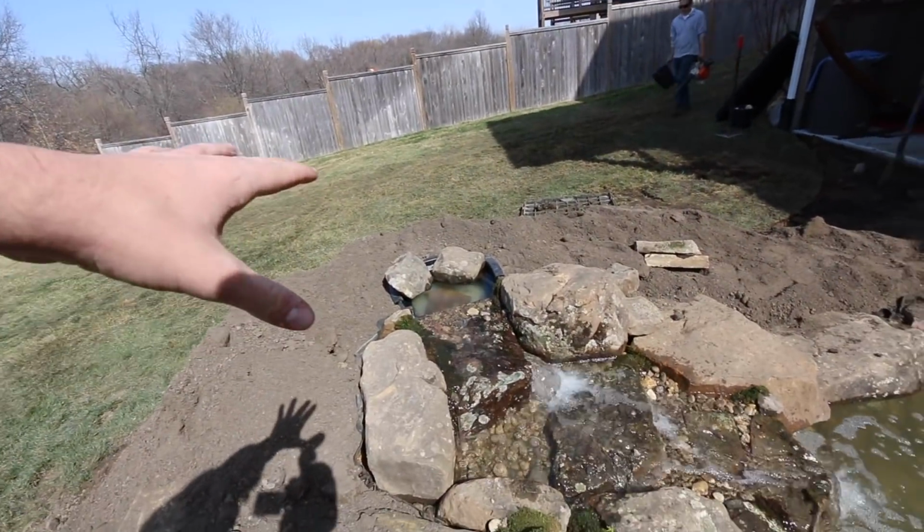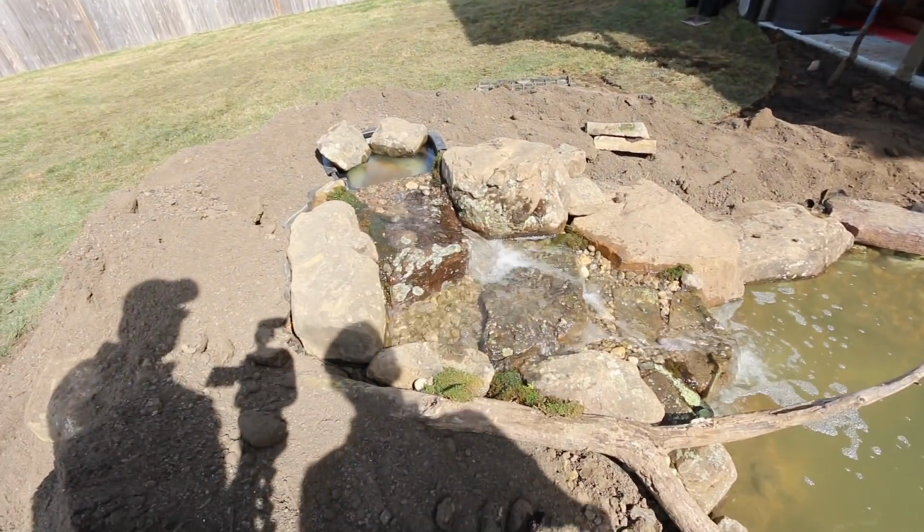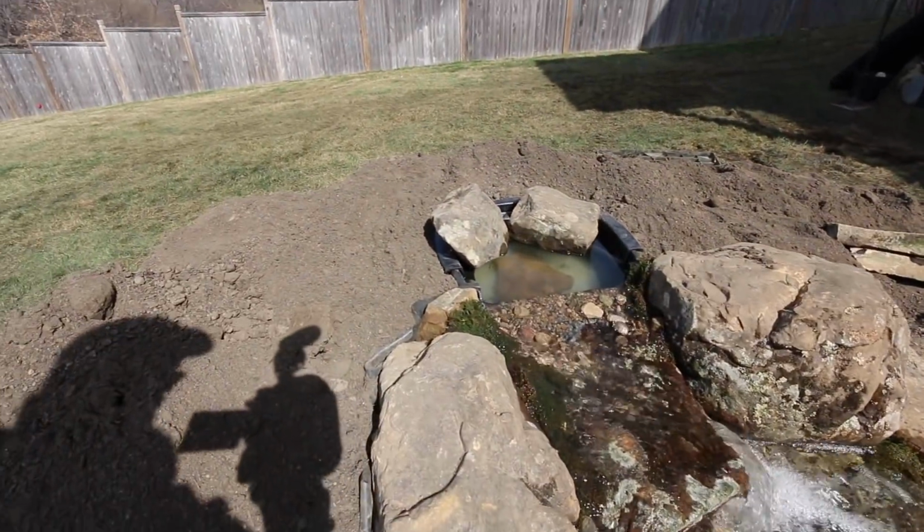And so what covers that up? You'll just put a flat rock or something up there? You could put a flat rock. We choose to actually leave it open most of the time. We'll take some flat rocks kind of on the edge and help disguise it a little bit better too. So you can see we still have a little bit of trim work to do with the lining.